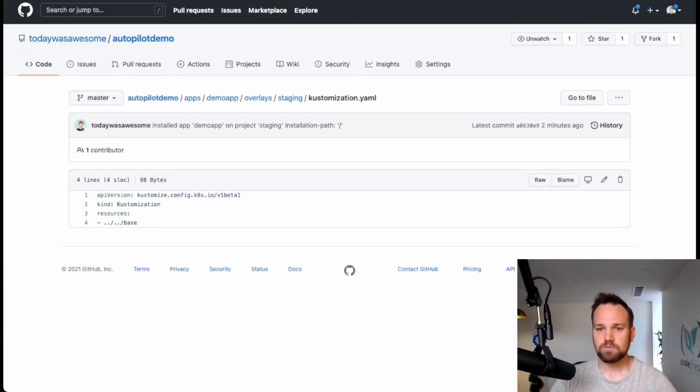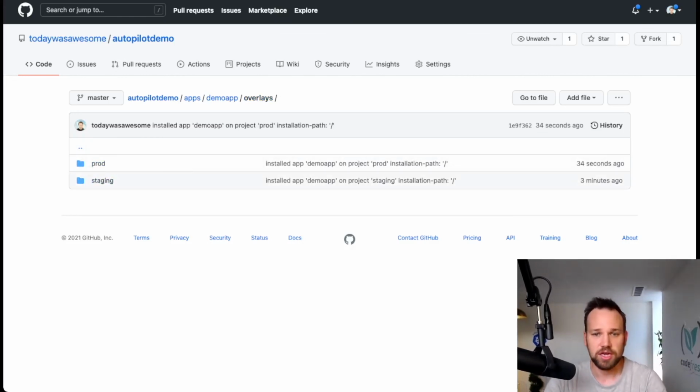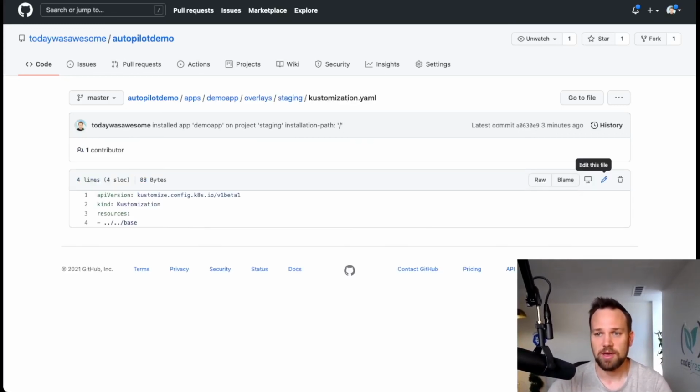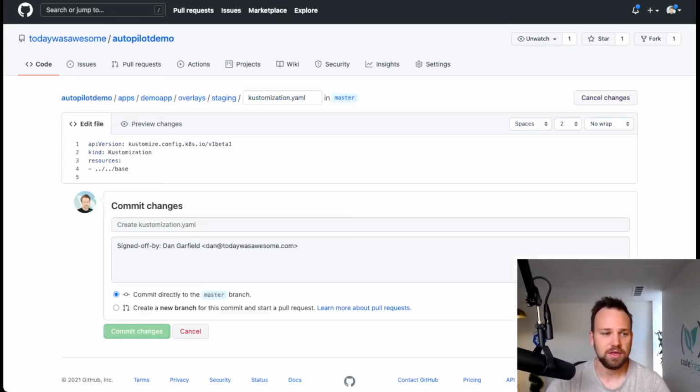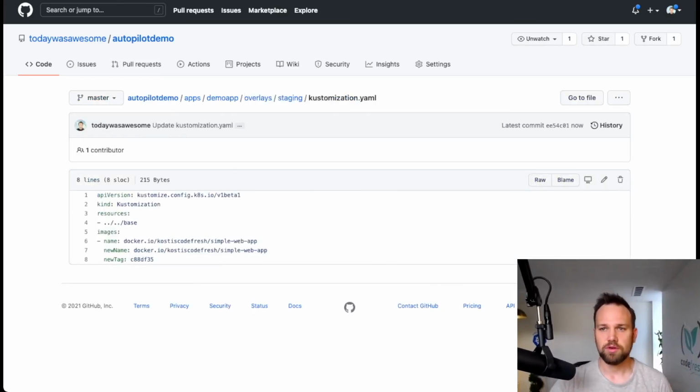That's out. I know we're running low on time, so let's hurry up and get this going. We're going to go back to our overlays. We can now see that we have a prod overlay, and let's make a quick change. I'm going to go to staging. This is how you would do a change across environments. So I'm going to make a change to my staging overlay, and I've grabbed an image that I'm going to be updating. So I'm defining under images a new name and a new version, and I'm going to commit this directly just for the sake of time. Normally, of course, we wouldn't really do it this way.